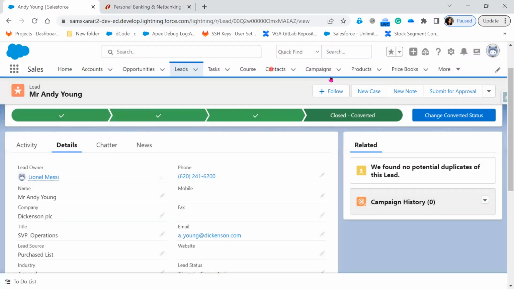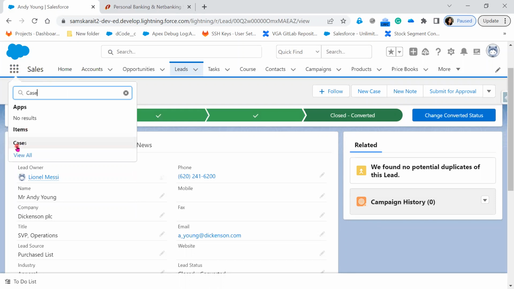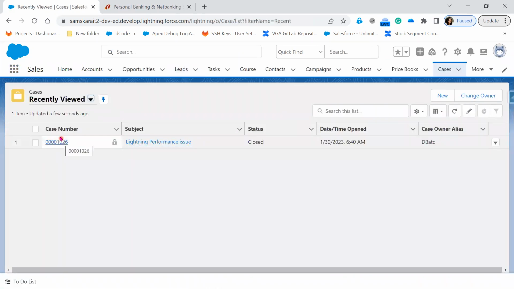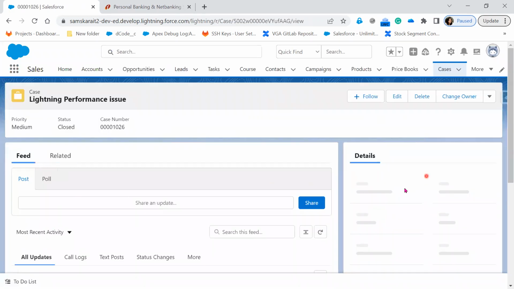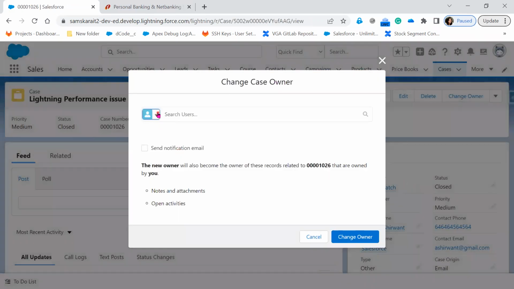If I go to the case also, I can see two options. If I click on the case and want to update the owner, I can see two options.